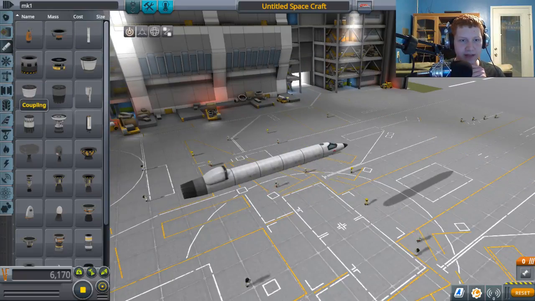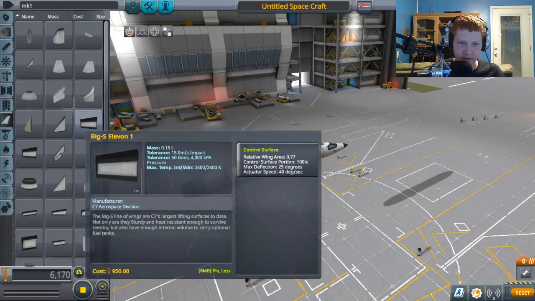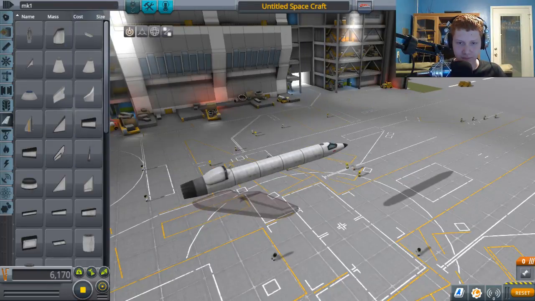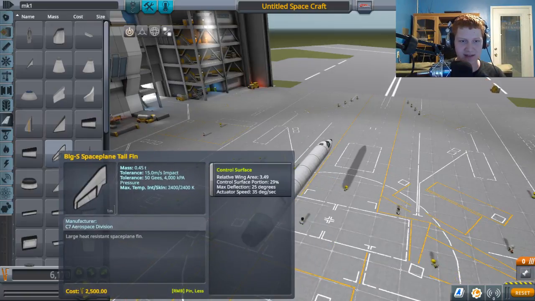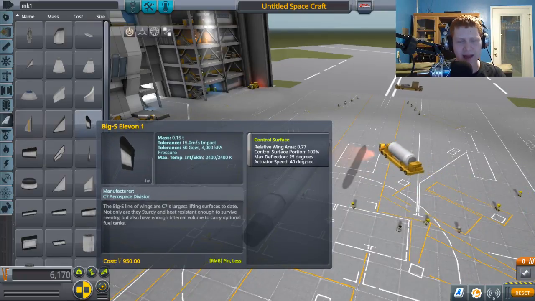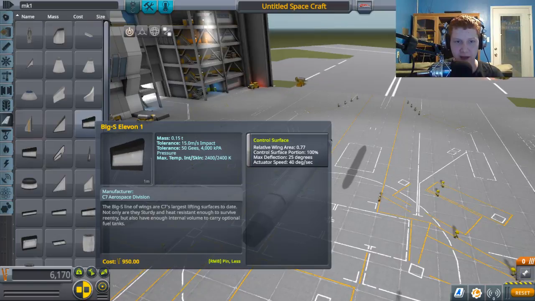So we now need aerodynamic parts, and we need to put wings on it of some form. What type of wings? I'm not entirely sure. These look about right, but these are tail fins. Why do I keep pressing W and messing everything up? Symmetry mode? That's just not right. Big S11. Elevon 1. The Big S line of wings are the largest lifting surface to date. Not only are they sturdy and heat-resistant enough to survive re-entry, but also have enough internal volume to carry optional fuel tanks.